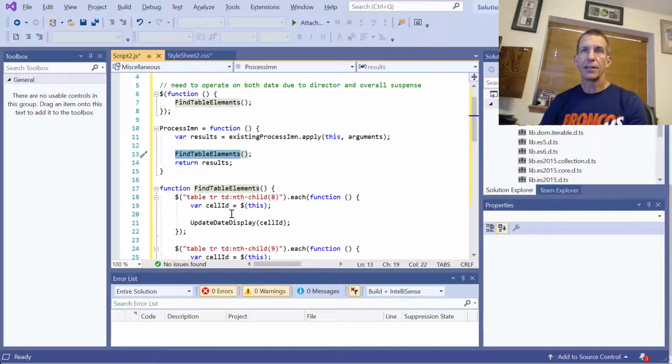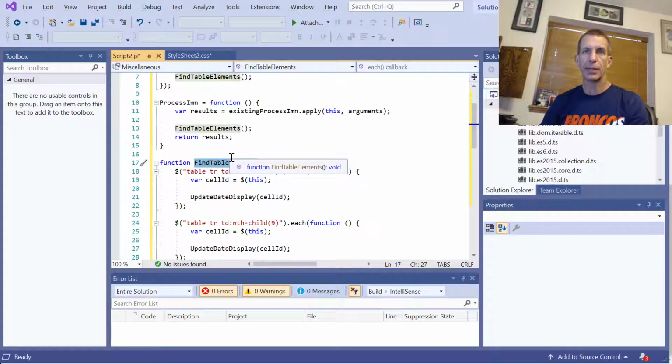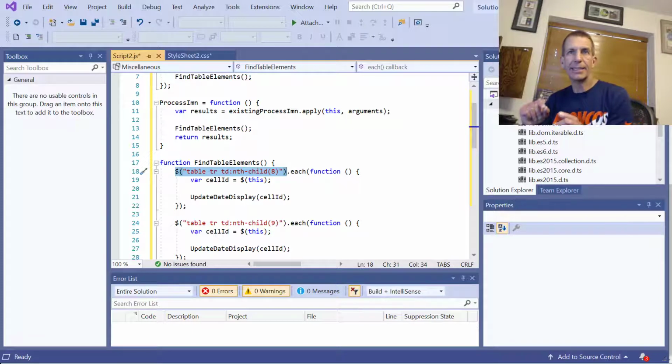All right, so let's go into this find table elements that we're calling basically over and over, both when we load the page and then again every time we expand it. So this part here is our selector. Okay, so we've seen different ones. If we had like an ID, we would put a pound symbol in here, but since it doesn't have an ID, these are our HTML type.